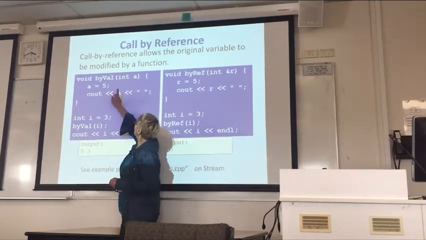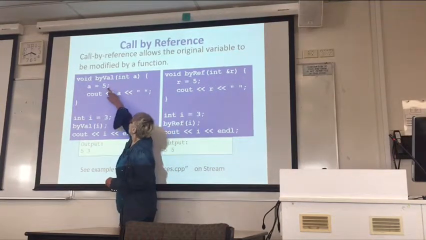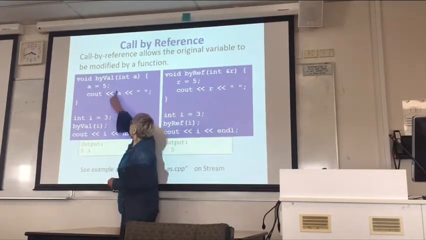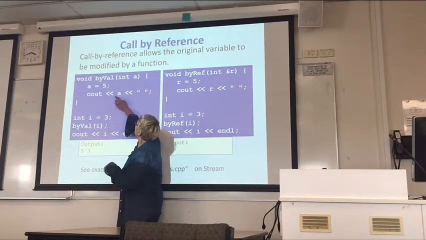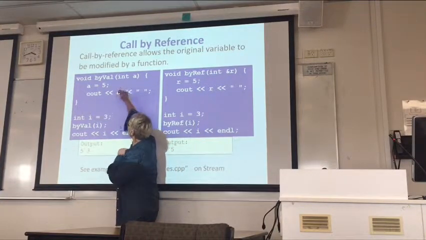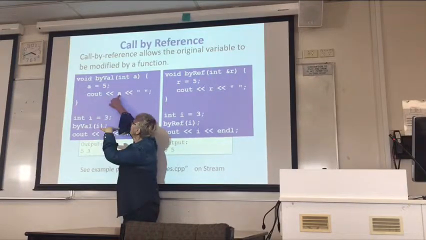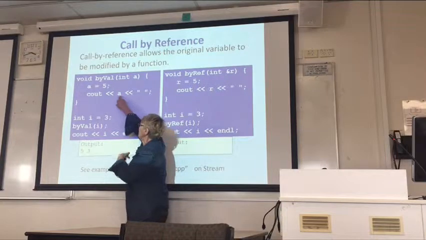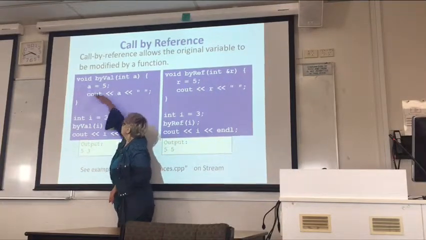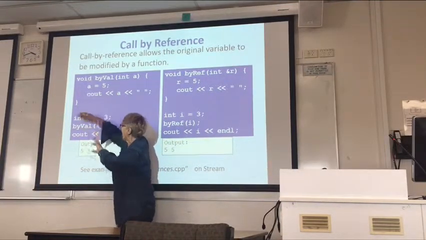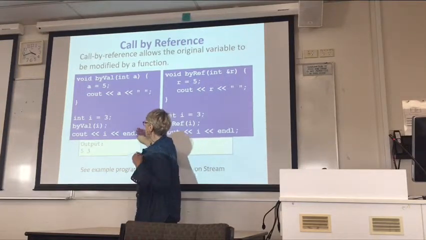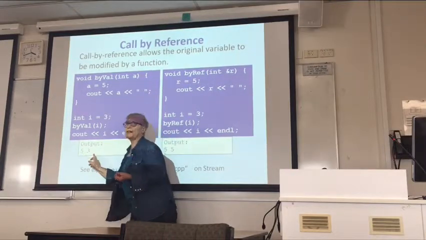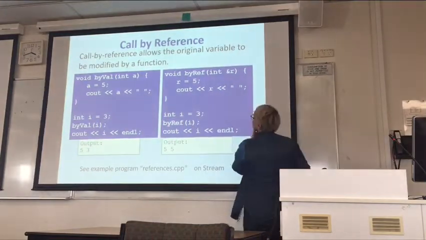This displays 5, right? When the function is called, it displays 5, but I was copied into 3. That 3 was discarded. 5 is displayed, but at the end, this value, this copy is dead. So when we are here, we are working again with 3. That's why we get 5 and 3.